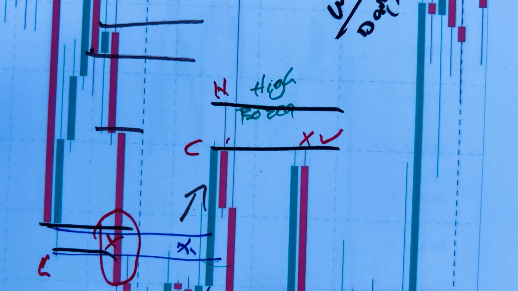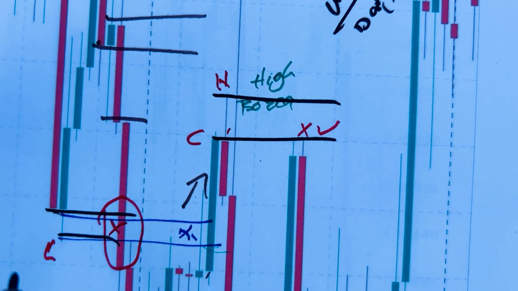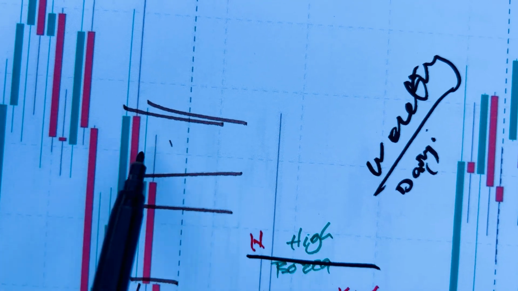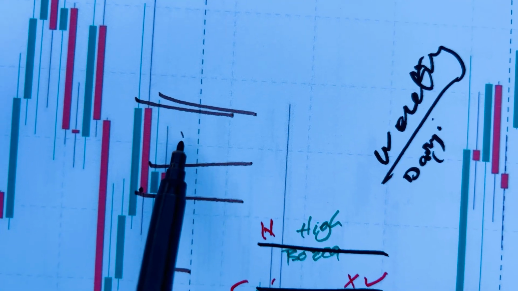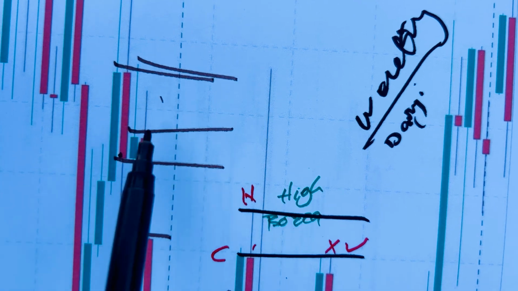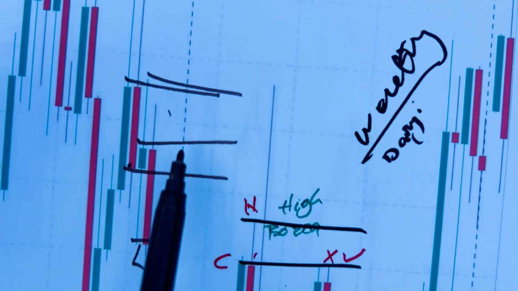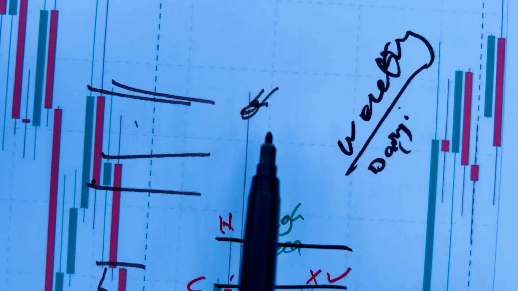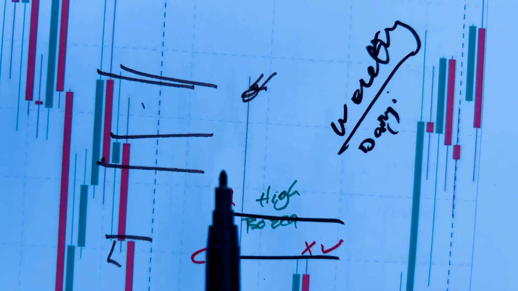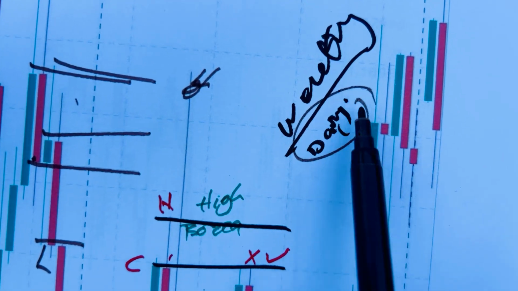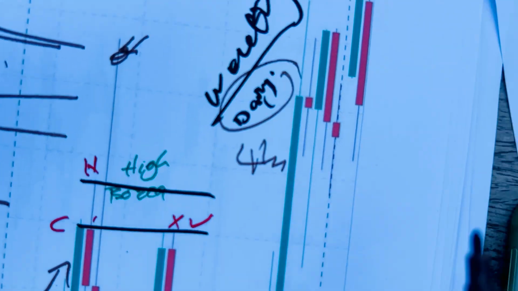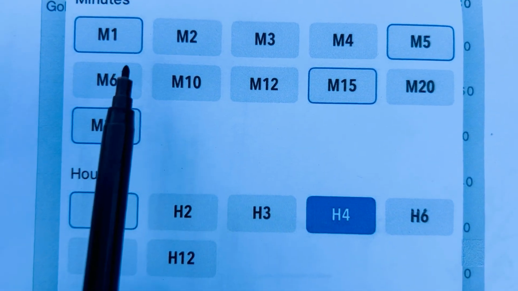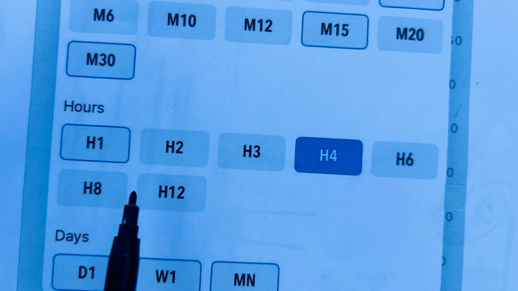So now when we look at this key level, this lower price key level, this is now a key level higher price because it's above. So if right now we are looking to take a sell here to get entry here, we must go to a lower time frame. Before we go to a lower time frame, we must pass by daily time frame, 4 hours time frame, all the time frames here that we can see. Before we go to 1M, 5M, 15M, we must pass all these time frames.